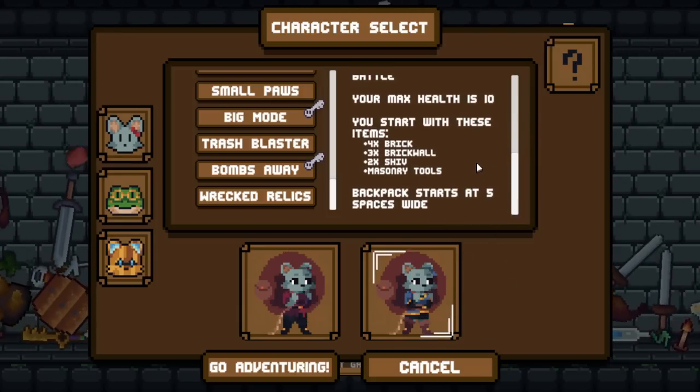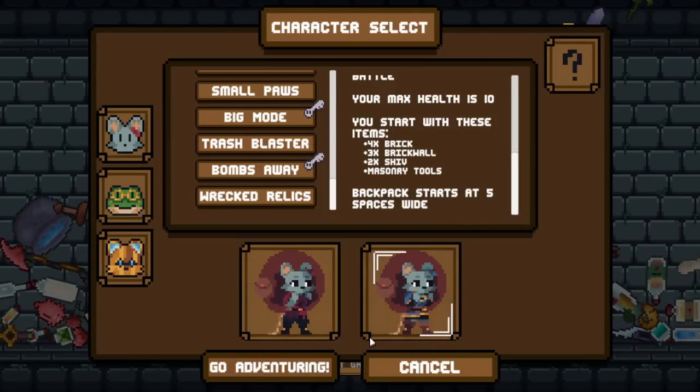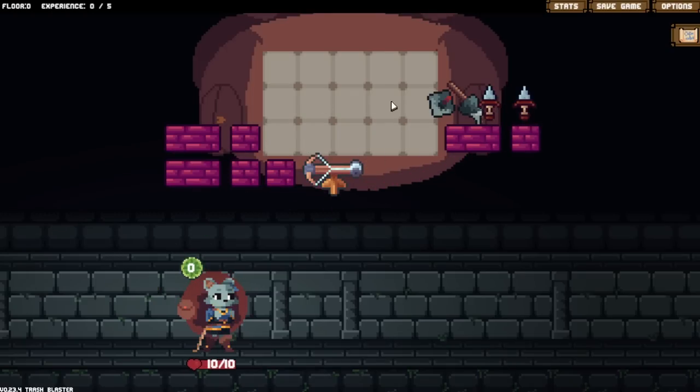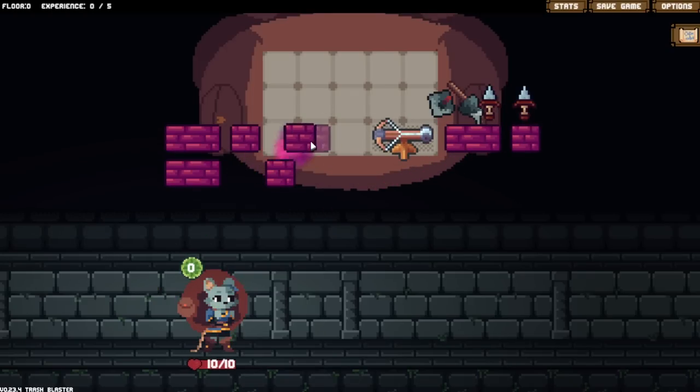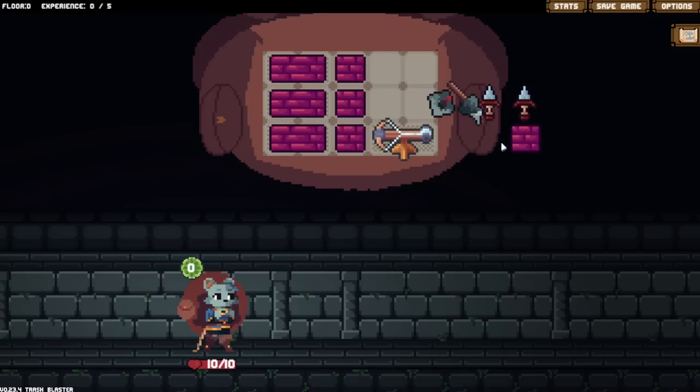So we're going to be generating masonry tools. Backpack starts at 5 spaces wide. So yeah, let's get the run going and let's go. Here we got our items. Let's get this here. I guess let's set up the cannon fodder. Let's also set up these things. Whoa, I don't have room.